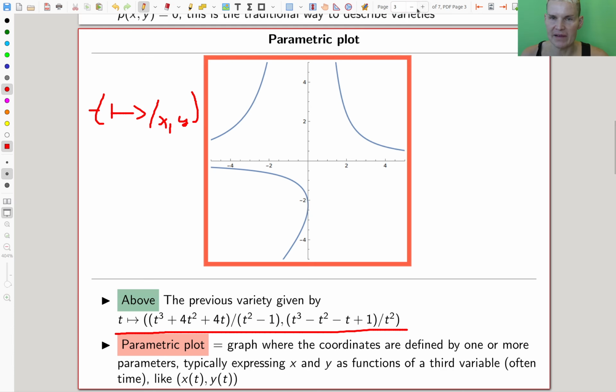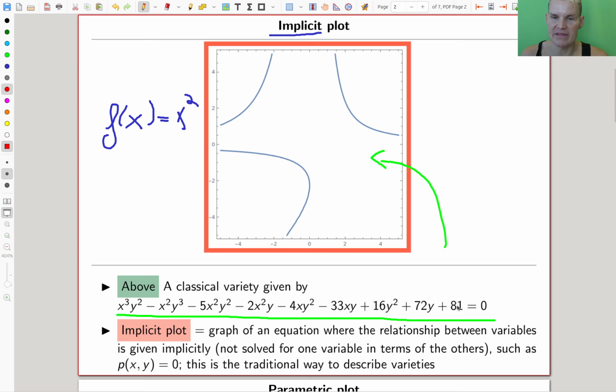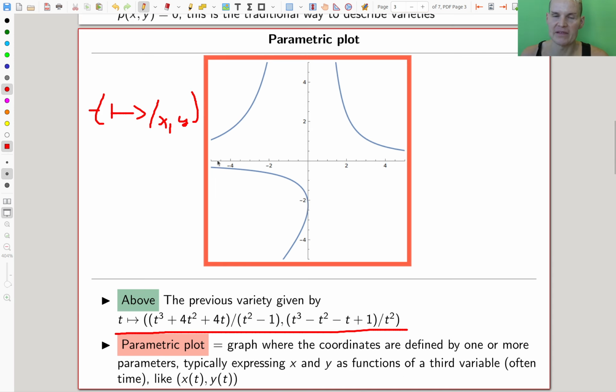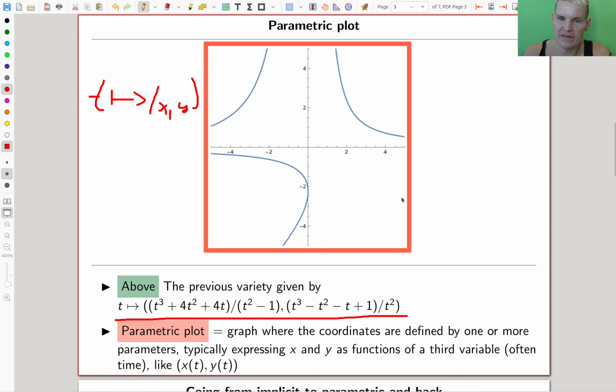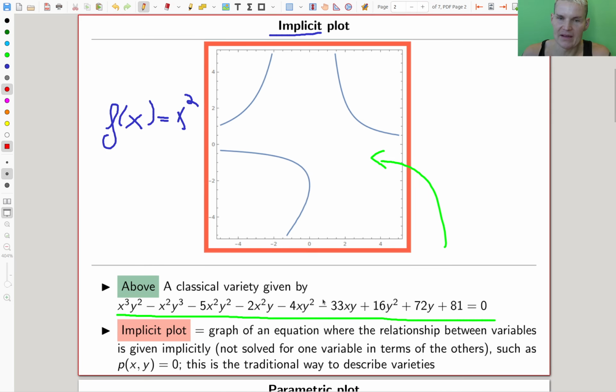So note the following. Implicit, we have varieties as zero sets of polynomials. Explicit, we have varieties as kind of images of rational functions. And the way to go between the two of them, which I'm not going to explain in too much detail, are essentially Gröbner bases. And the other way around, resultants. What a complicated name. The problem is this is just really, really nasty to compute. Not nice, hard, difficult. Yeah, so kind of makes sense if you look at this thing and you look at that thing. They are not straightforwardly related in any way or form.